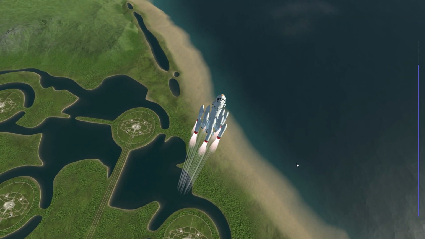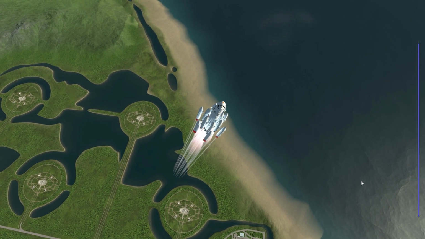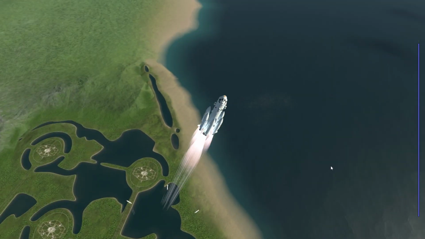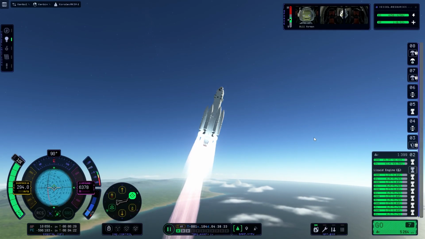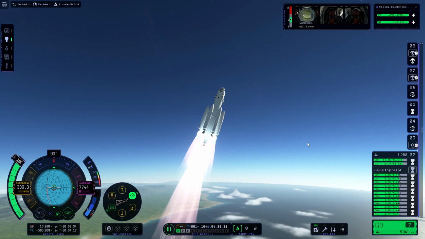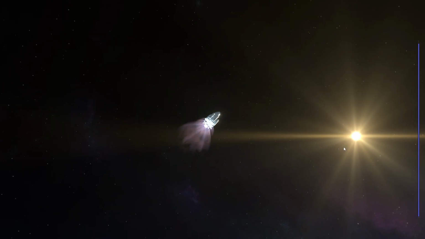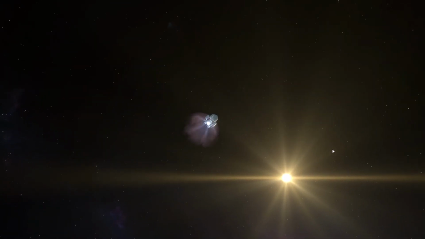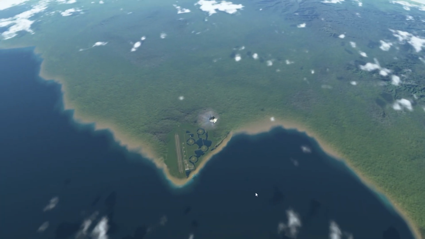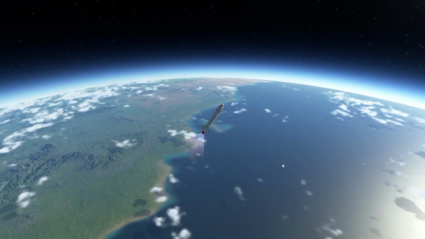And we're coming up on the first separation. There we go. Very, very beautiful. That is what we wanted to see. And our ascent profile looks beautiful. I think we are going into space. And we're coming up on the final separation. There we go. We have done it. We have completed the JEB level of the challenge. Let's get this baby into space.